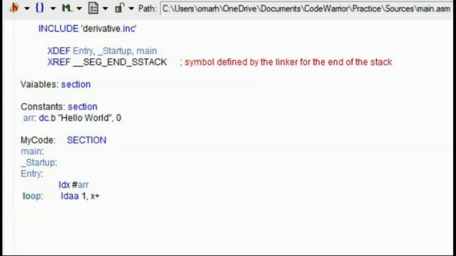And in order to keep running this loop label, you have to have a branching operation, which can be as easy as BRA, branch, and then the name of the loop. So what this is going to do is first initialize x with the memory location of the array, then access A, do this operation, then go back to loop, which is this line here, and keep doing it forever until we stop the program.